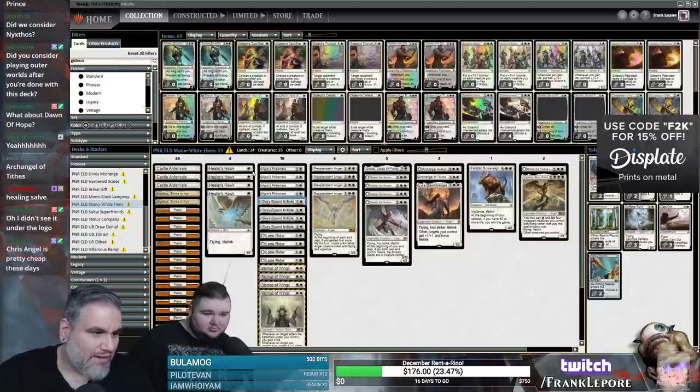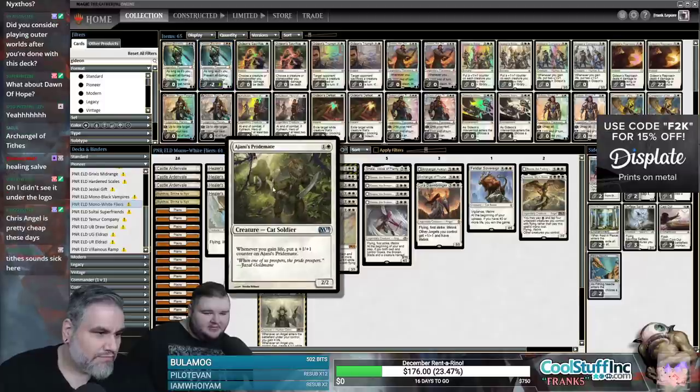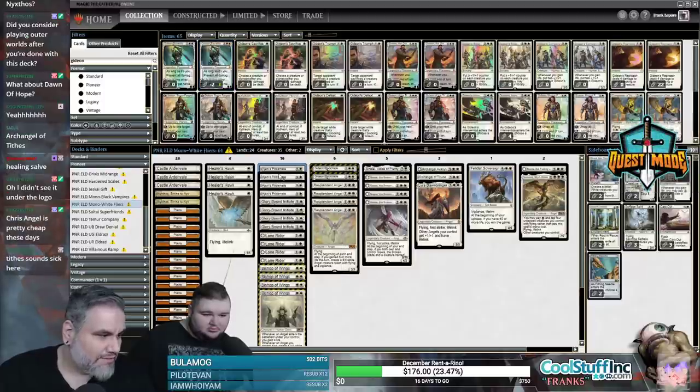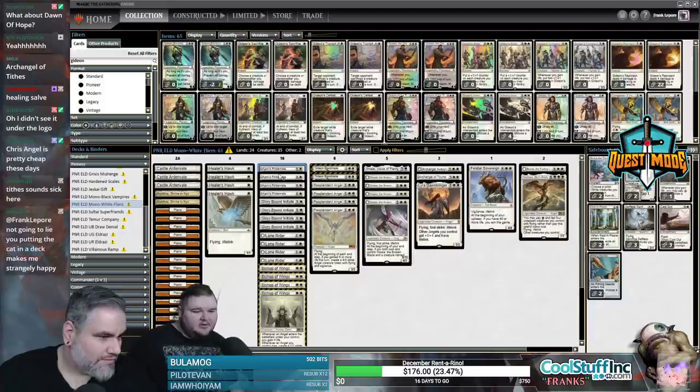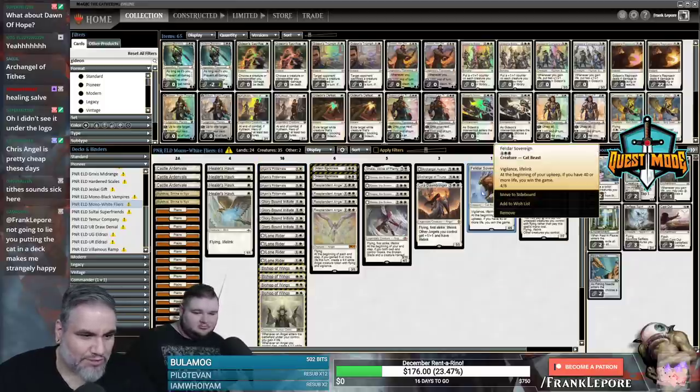Is Healer Hawk just bad now? No, you just synergize real well with your Pridemate, I guess. I can see cutting one though. We don't have to play four. We can play three. Or Shavaland, you're putting the cat in the deck? Well, the cat's good. The cat's just a cool dude.